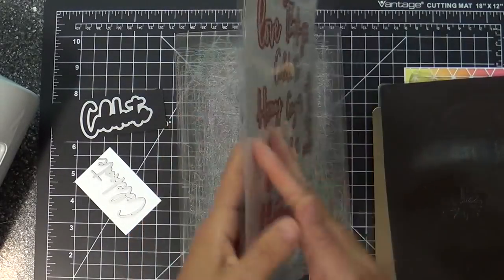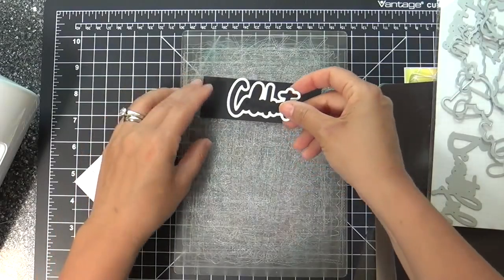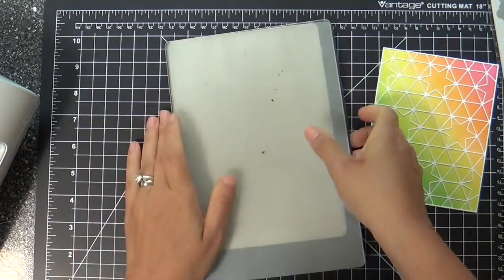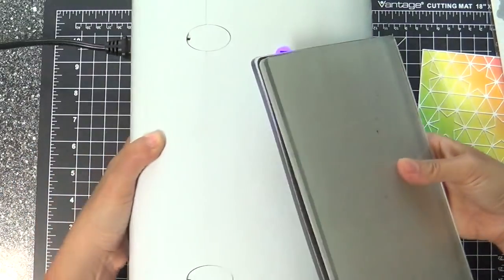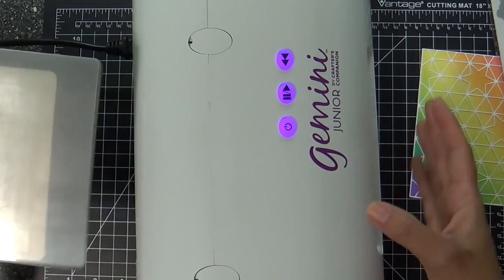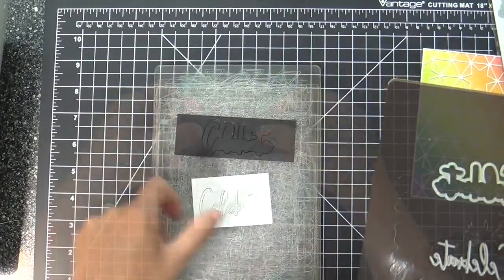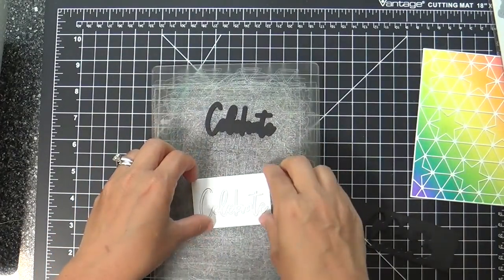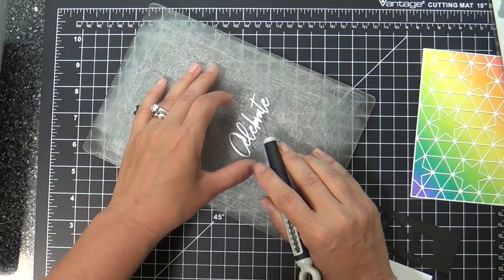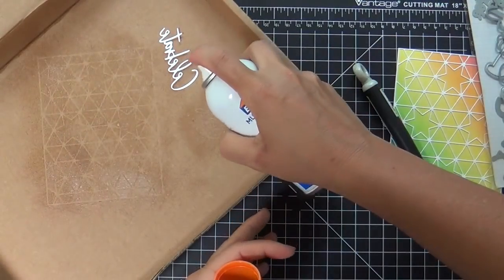Now for the sentiment, I'm using the Essential Classic Word dies. They're also by Pinkfish Studio, and I have used these a ton. They are staples. They've got every word you could need. Today we're doing Celebrate, and this is going to be one of the many, many graduation cards that I've made this year. So I did the outline in black. I did the word die in white. I like to use my retractable needle tool to get that off the cutting plate.